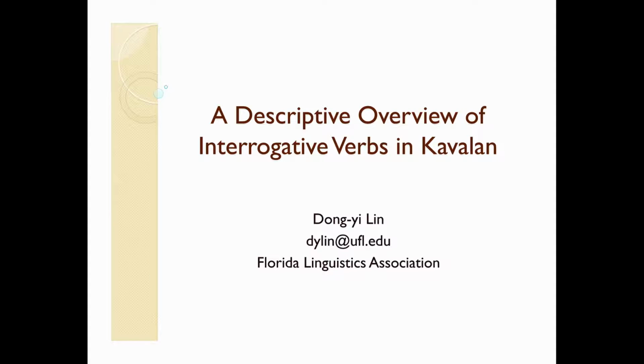In this video, I'm going to talk about my current research on the use of interrogative words as verbs in Kavalan, an Austronesian language in Taiwan. I will present a descriptive overview of what interrogative verbs are in this language and what syntactic constructions they occur in. At the end of this video, I will also briefly discuss some research questions I have addressed regarding the syntax and semantics of interrogative verbs in Kavalan.